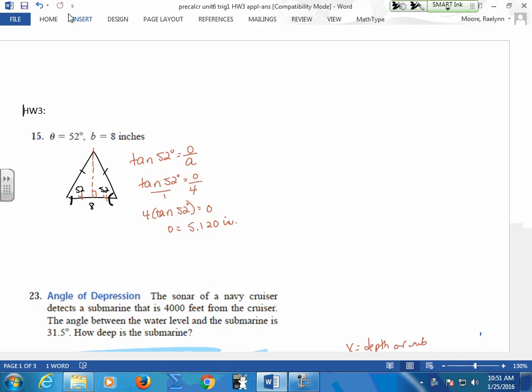These angles are the same because this is an isosceles triangle. Now you only need one triangle. They're congruent triangles. So if we're looking for the height of this guy, the guy that makes the H, the perpendicular line, you have an angle of reference, you need the opposite side, and you already have the adjacent side. So you're looking at tangent. And so the tangent, set it up, opposite over adjacent, cross multiply.